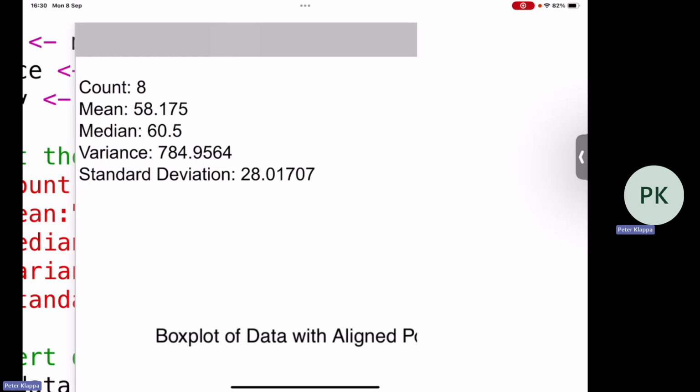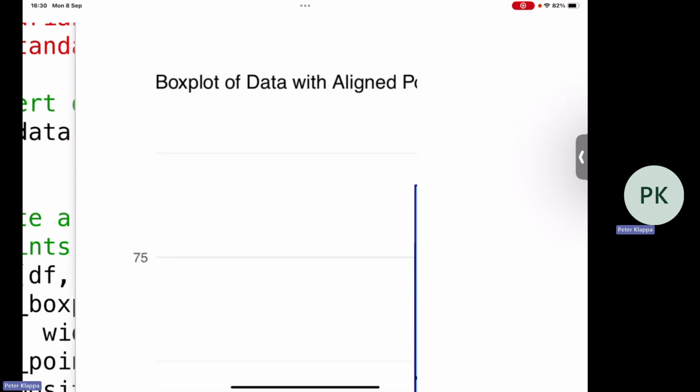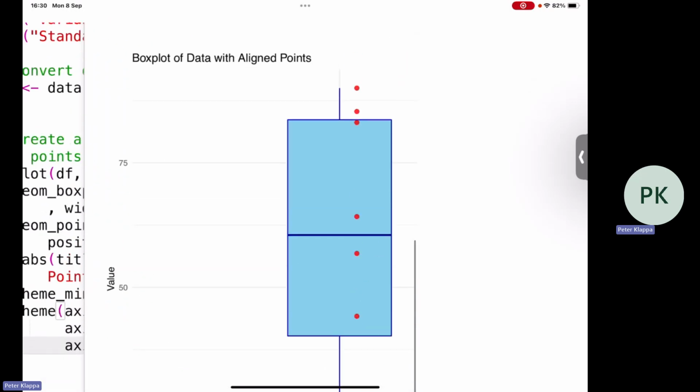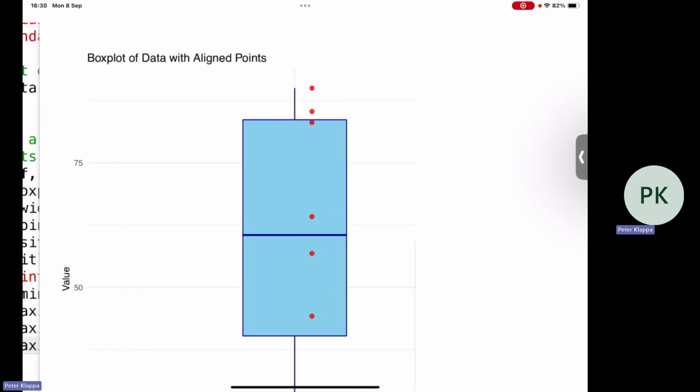Just like that. And if you've got large data sets, you don't want to do that by hand or then import it into Excel or something like that. Well, you can import it into Excel, but if you've got your data already as comma-separated variables or something like that in a spreadsheet, you just simply import that into R, and you ask it, can you please do a nice box plot for me? Or can you do a histogram? Or can you do a bar plot?